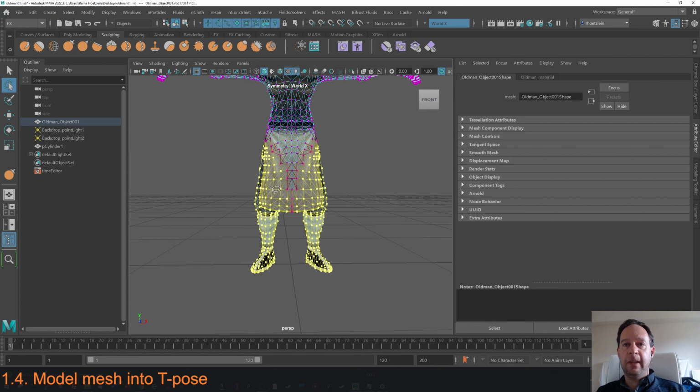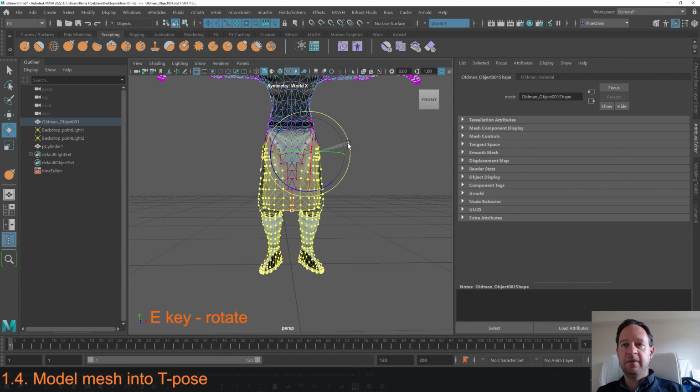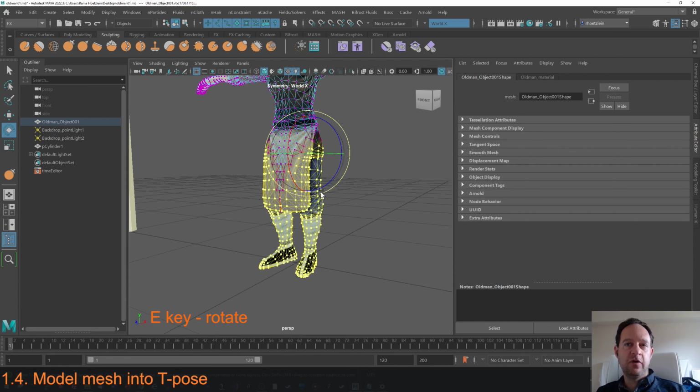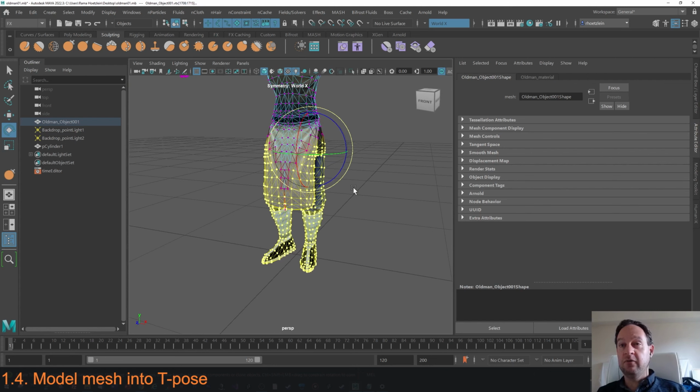You can see those legs are bowed out a tiny bit. I want to rotate that in a bit. I can press the D key again to change the pivot location. Now I'm going to rotate his legs in a tiny bit so that they're really much more straight. If you want him to look like he's hunched over, that really should happen at the animation stage. So we're really focused on this character looking really upright.